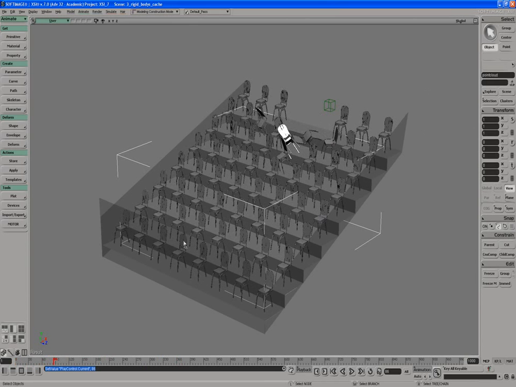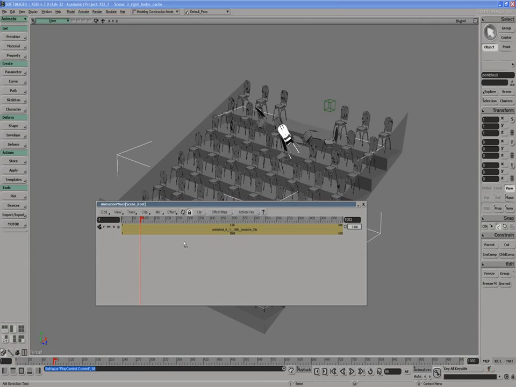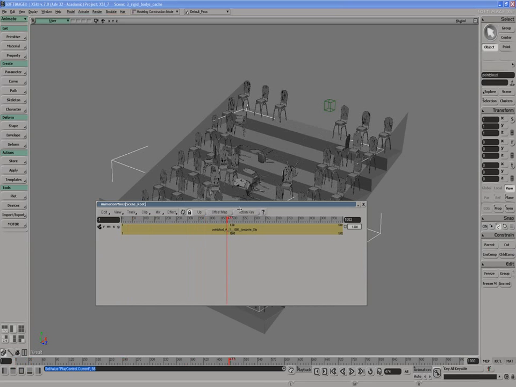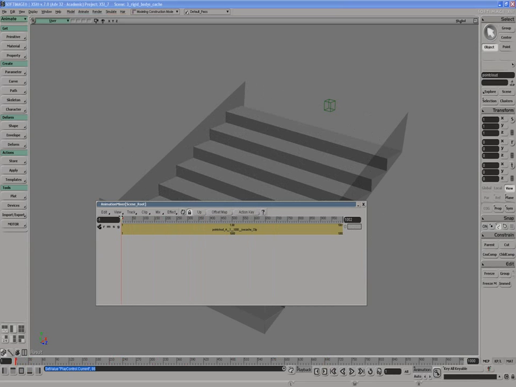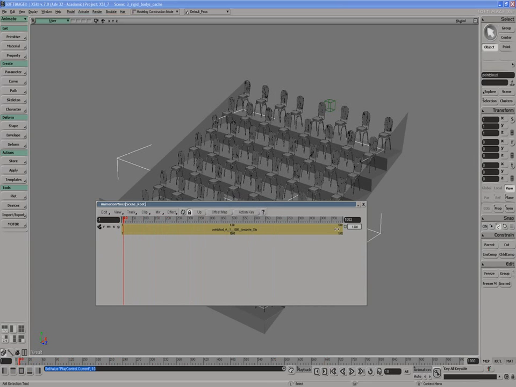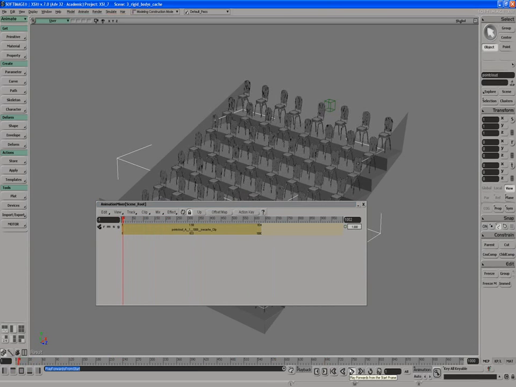And if we go to the mixer, Alt-0 is a hotkey for that, you can see this brown node here. This is a file cache track. They're brown tracks, and this track is showing me our file cache clip that got created when we did the cache to file. And we can actually scale this down and see things play faster.